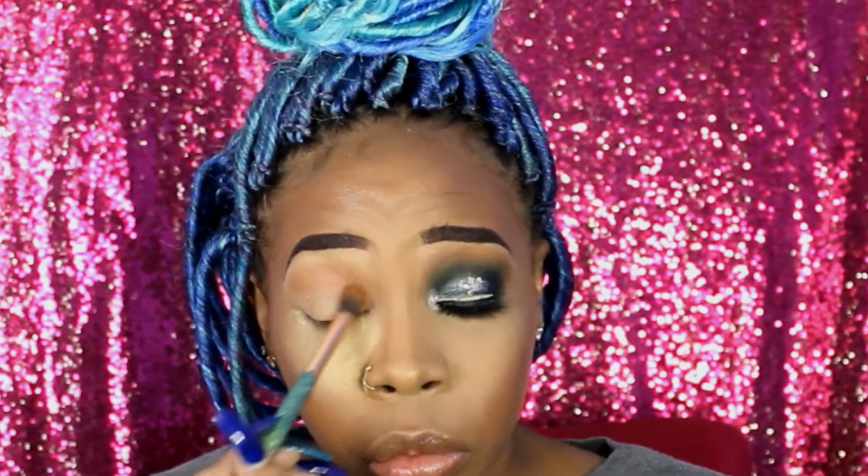Okay, so first we're just starting off with a transition color, and it's basically a light brown. And the palette I'm using is the Morphe 39A Dare to Create palette. If you don't have that palette, you definitely need to get it. It's one of those palettes that you can get any look out of. It doesn't have any bright colors, but it's perfect for the fall, the winter. Even if you're a makeup artist, that palette is perfect to have in your kit, okay?